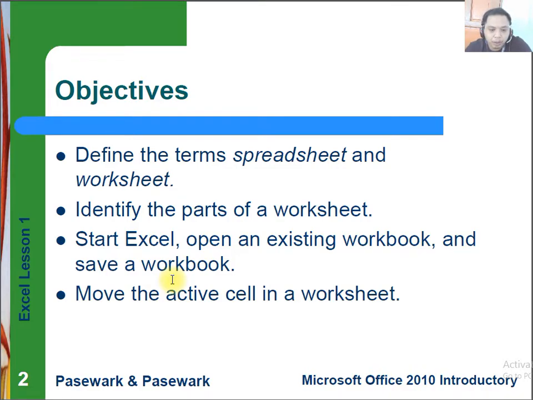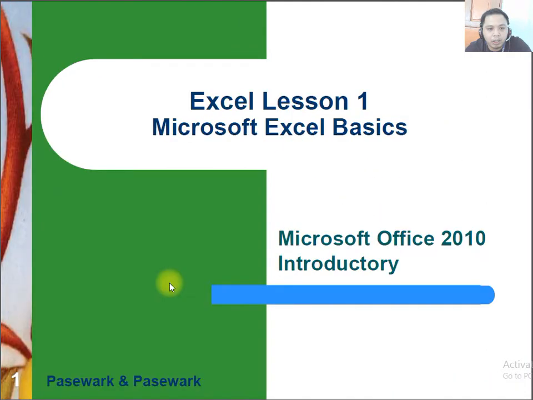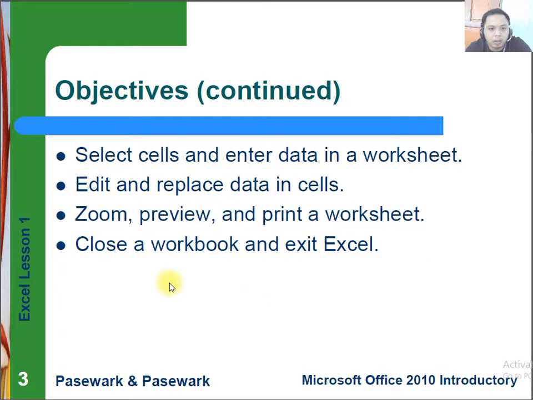Okay, next one is to move the active cell in a worksheet. Okay, select cells and enter data in a worksheet, edit and replace data in cells. Okay, so mamaya malalaman nyo po ano ba yung ibig sabihin ng cells, anong ibig sabihin ng data. Okay, zoom, preview and print worksheet. Okay, close a workbook and exit Excel. So these are the objectives natin for today's lesson.